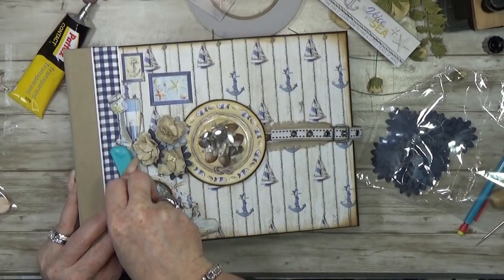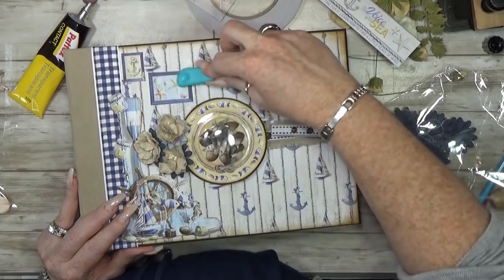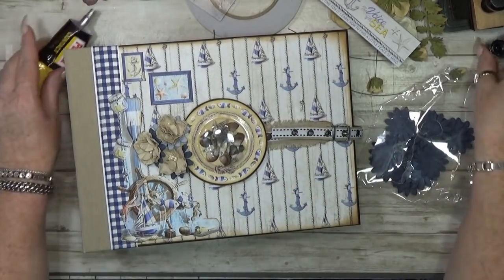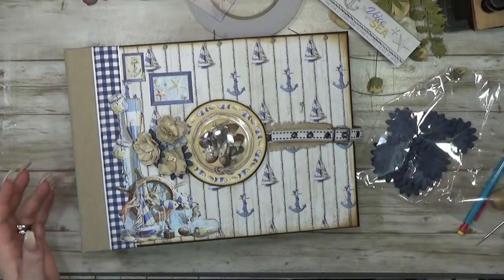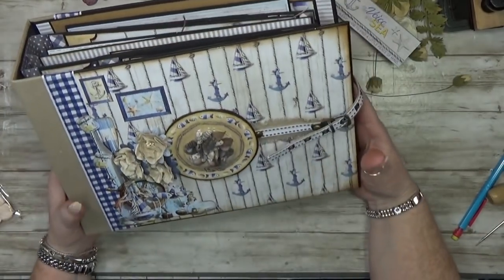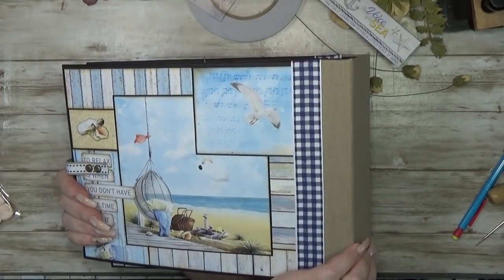Guys, this is not going to move anywhere. Perfect. Cool. Yep. I don't think it needs anything more. What do you think? I like it. I like it a lot. Yep, and the back is still beautiful.